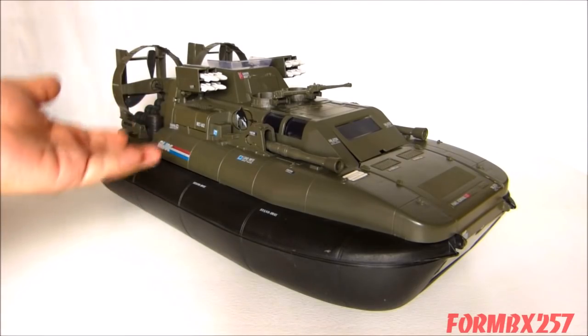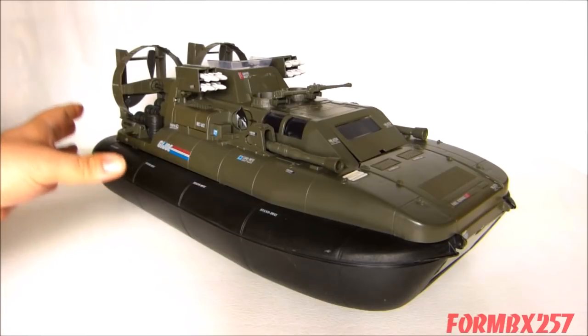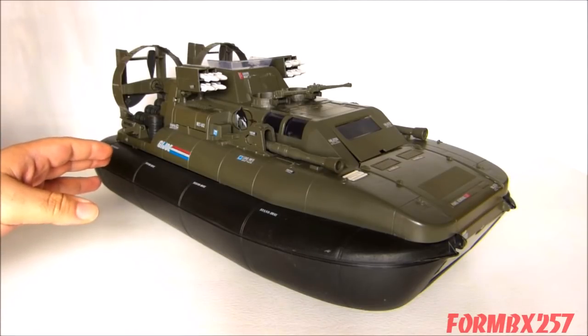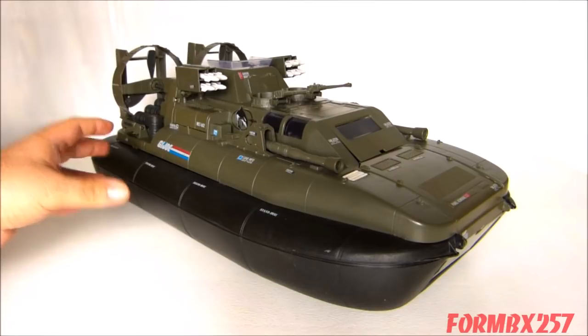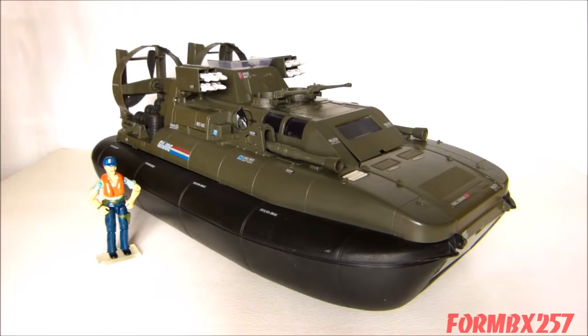The Killer Whale, as most collectors will actually just refer to it as the Whale, is a whopping 18.5 inches long and 10 inches wide. It's a massive, massive toy. And it's not incorrect to call this thing almost as much of a vehicle as it is a playset. And here is a 3¾-inch figure, just to show you the scale of this thing.